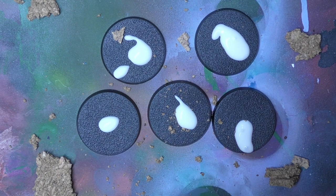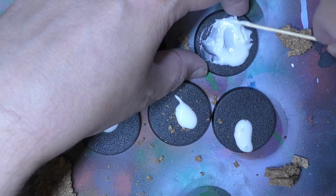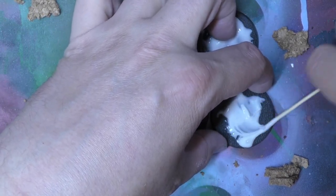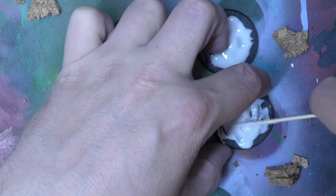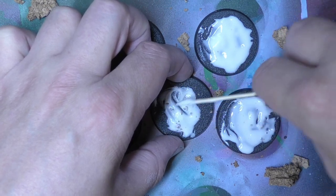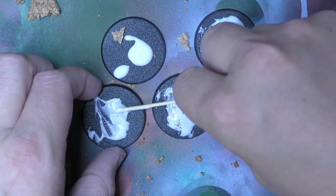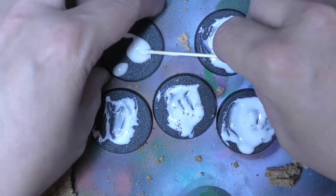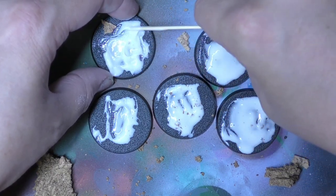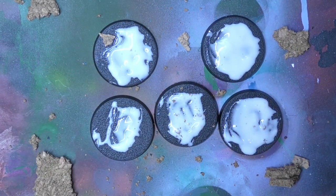So I've put a nice dollop of PVA on each of these bases. And I'm just going to use a cocktail stick to just spread it about a little bit. This can get messy because you're working with PVA glue, but it's all part of the fun of the basing, I think, and it makes a nice change from painting. It doesn't have to be spread everywhere because remember, we're not going to put gravel and grit everywhere. We're going to be making use of the Citadel texture paints on these. So any of the blank areas that we leave are going to have the Agrellan earth or Morden earth or whichever one, like a crackle base, is what we're going to use.